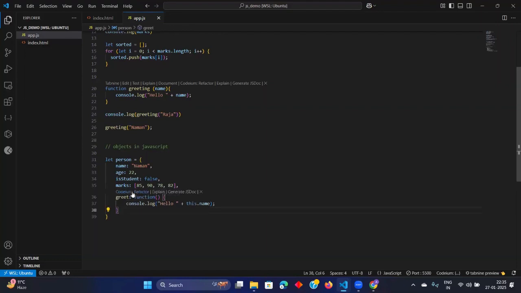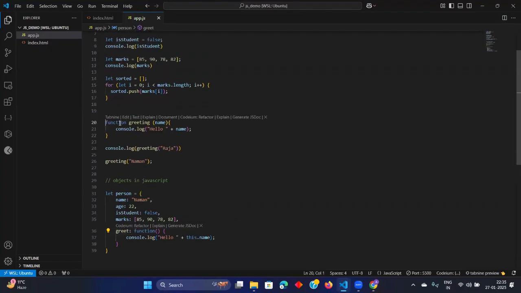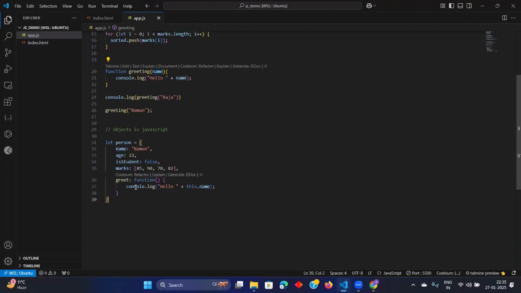And in dictionaries, we do not have functions defined. If I do the same thing again, this is also another way to define a function. Let's say we define a function greet and use a colon and then write function here. How do we define this function? We define the function within the object, then the function name along with the parameter. What argument do we have to pass in the function? Another way is to first write the function name and then write that this is a function. Clear?